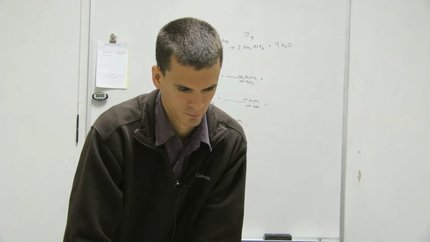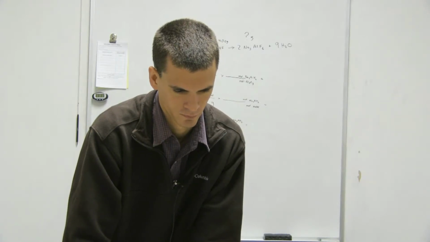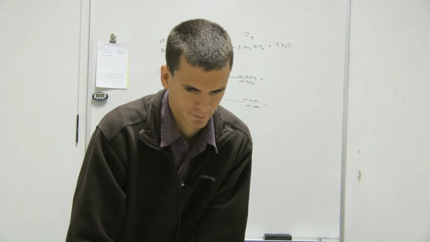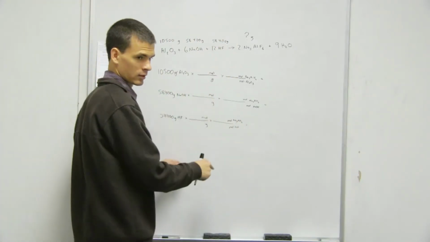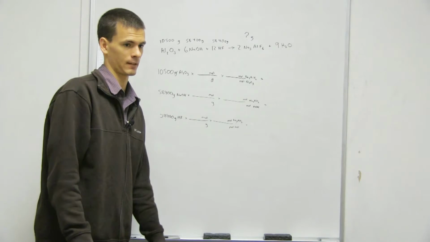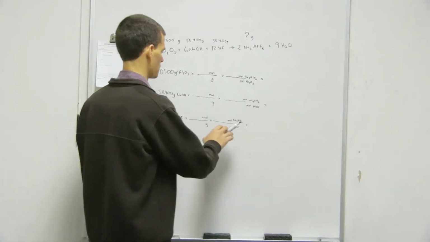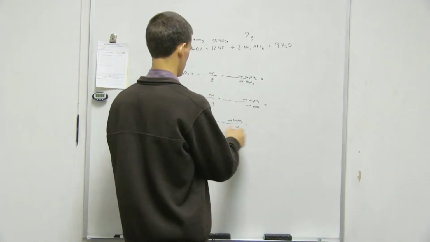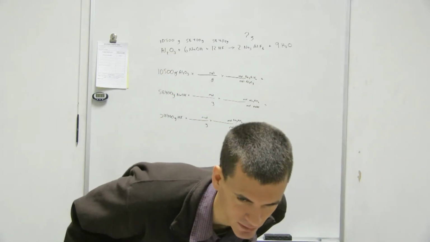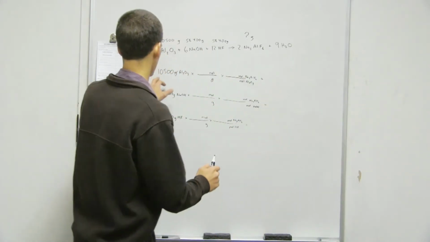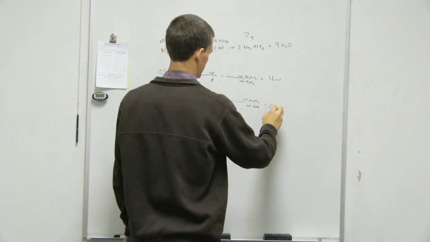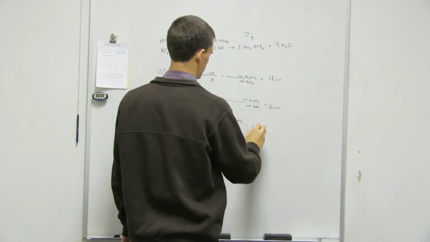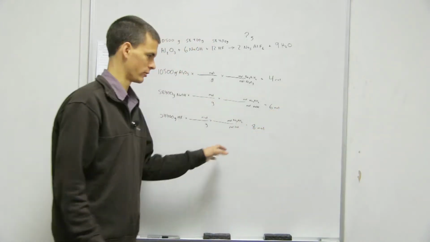And then, what's kilograms? Yeah. Okay. And then the other two that aren't limiting will be the excess ones. Yeah. Excess, okay. Let me just put in some hypothetical numbers. Let's say this was the limiting reactant. Oh, it tells you actually. It says that Al2O3 is the limiting reactant. So let's say that you got 4 moles. This one you get 6 moles, and this one you get 8 moles when you do the calculations out.